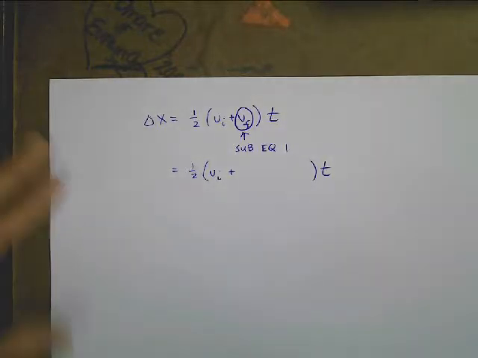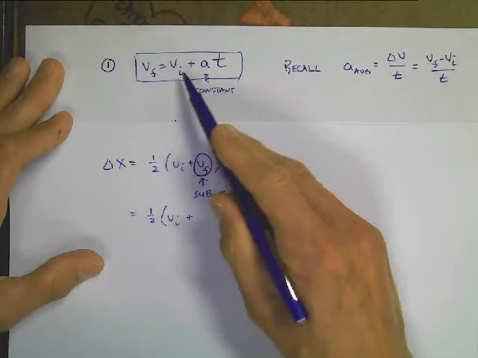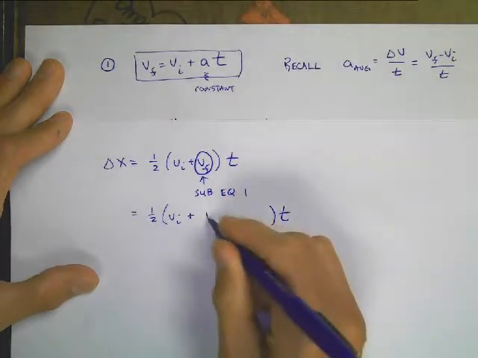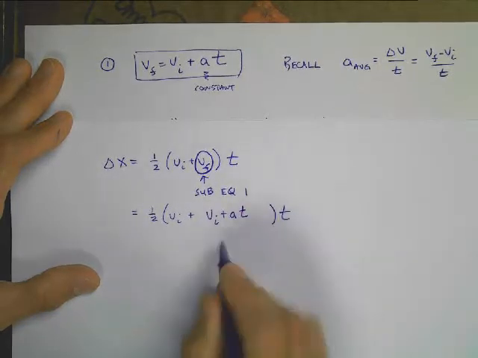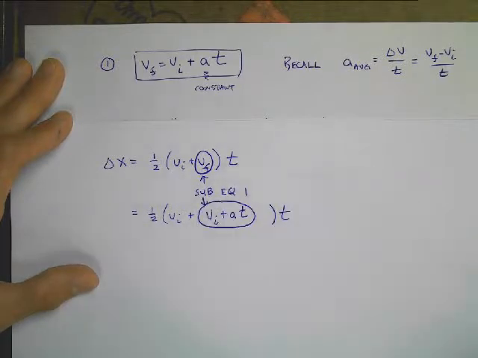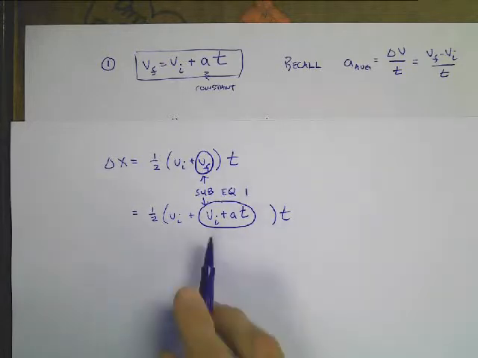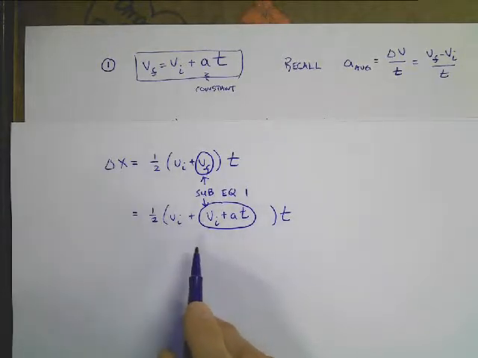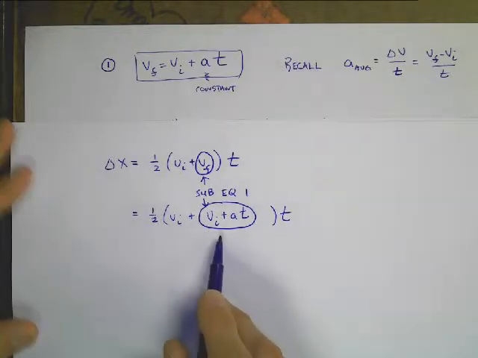So going back to equation 1. Equation 1 said v final is equal to v initial plus at. I am literally just going to copy that in here. Okay, and that's what I'm plugging in. There, make it really clear. Now, the reason I'm doing that is I want to come up with an equation that does not have v final in it, because maybe I don't know that in the problem. Maybe I don't care about it. So I'm getting rid of it, and that's the reason we're doing this.